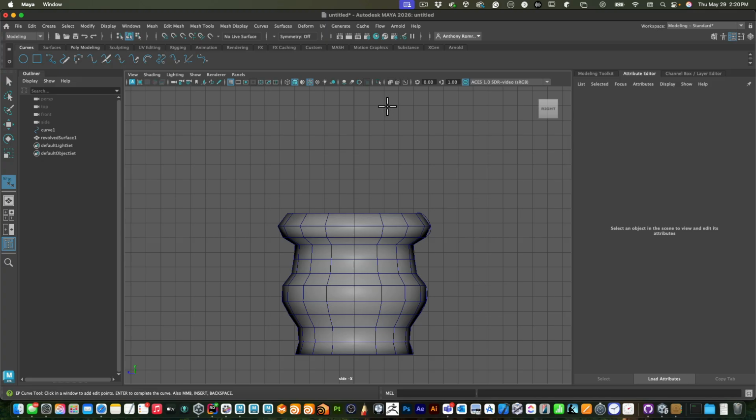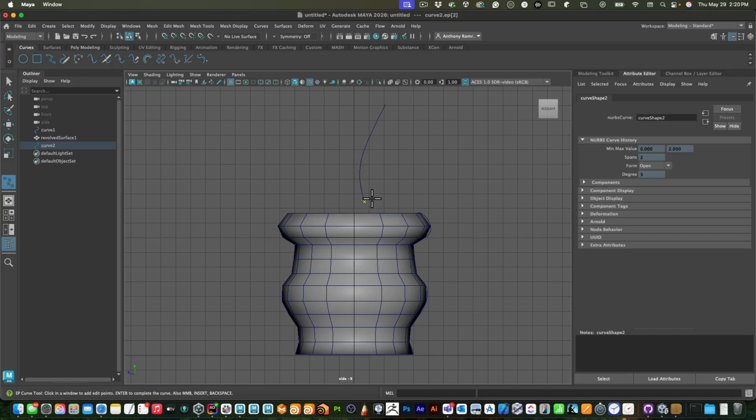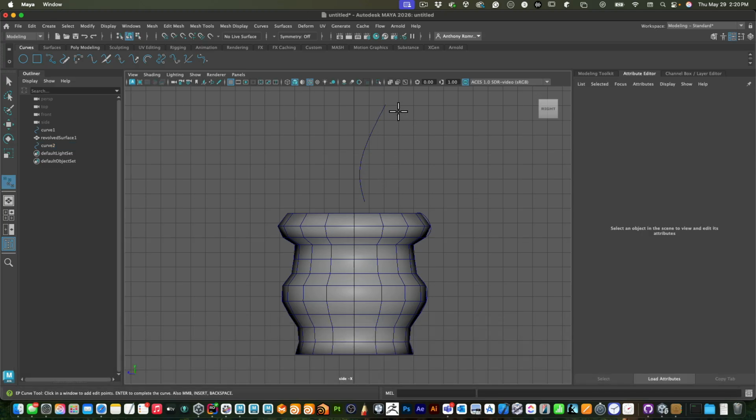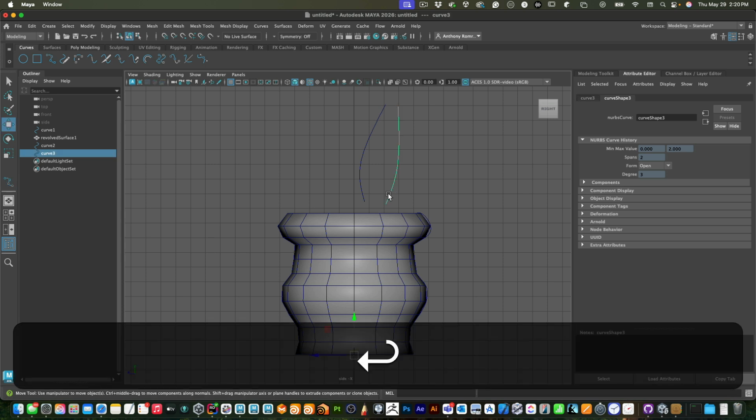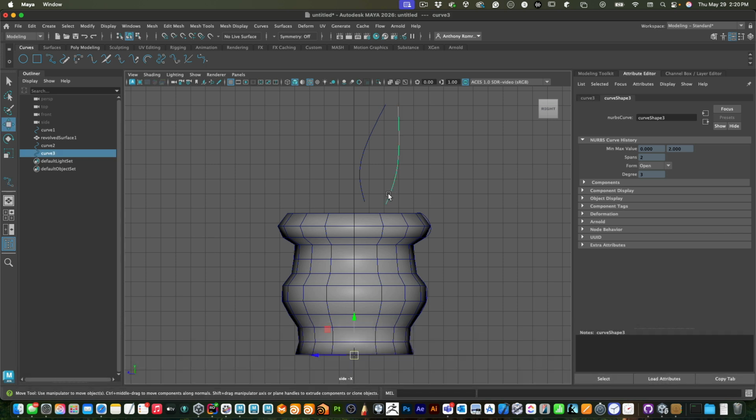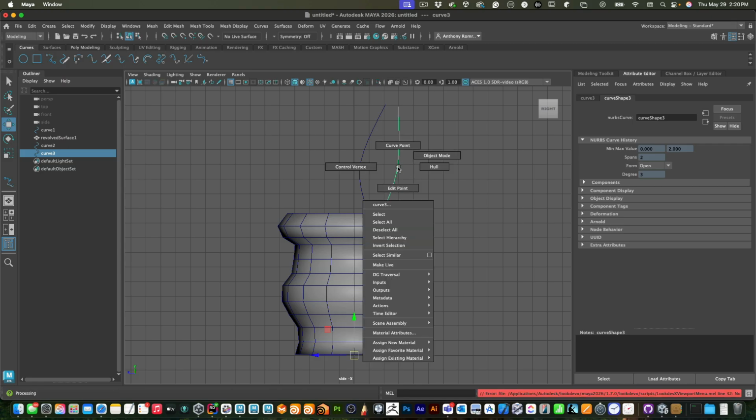And I'm just going to click 3 times. So 1, 2, 3 clicks to give me a curve. And then I'm going to hit the Y key to repeat it, and I'm going to click 1, 2, 3 times. Okay, and I'm going to make a leaf out of this plant, out of this curve.